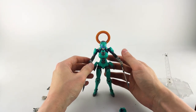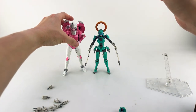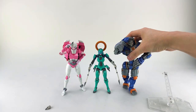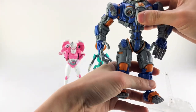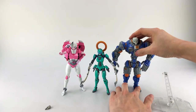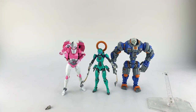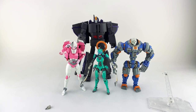Let me do some quick comparisons. Here she is with RC MP-RC. Here she is with her Astrobots companion Apollo — you can see how they scale. Apollo is super highly articulated and has kind of an ape-like look. And since someone in chat paid the two-dollar fine, here she is with Astrotrain.